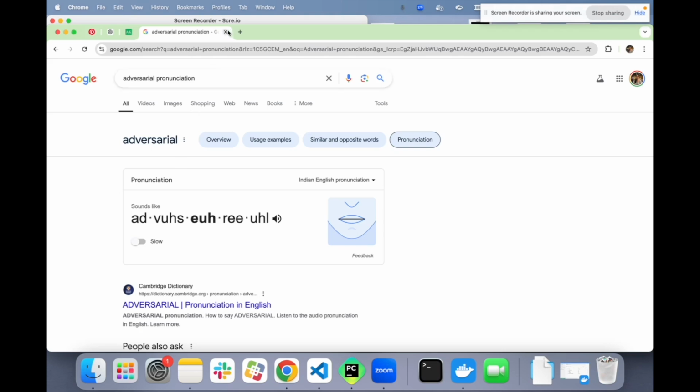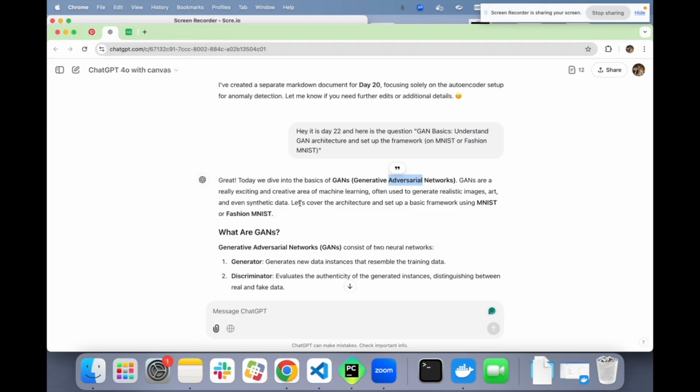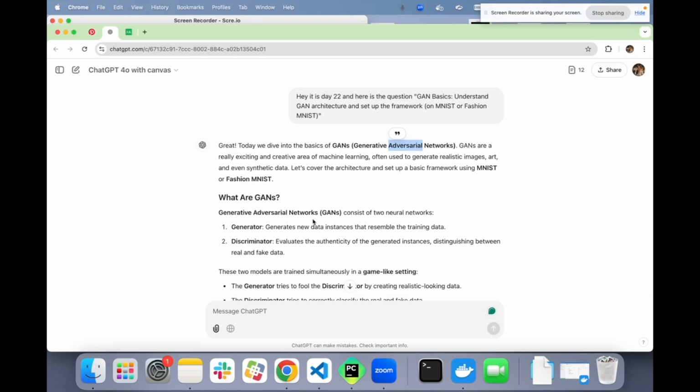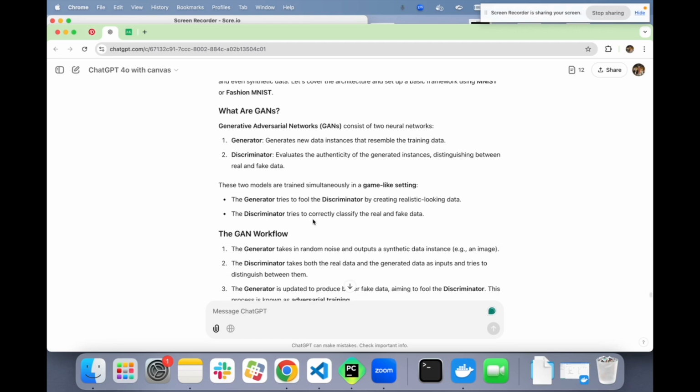Adversarial. Okay, so generative adversarial networks are a really exciting and creative area of machine learning, often used to generate realistic images, art, and even synthetic data. Nice. Let's cover the architecture and set up the basic framework using MNIST or Fashion MNIST.